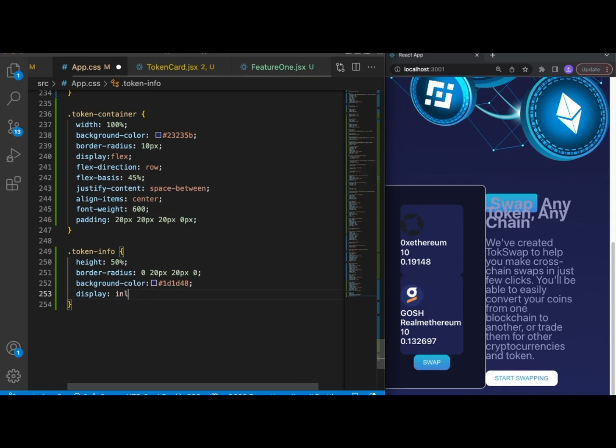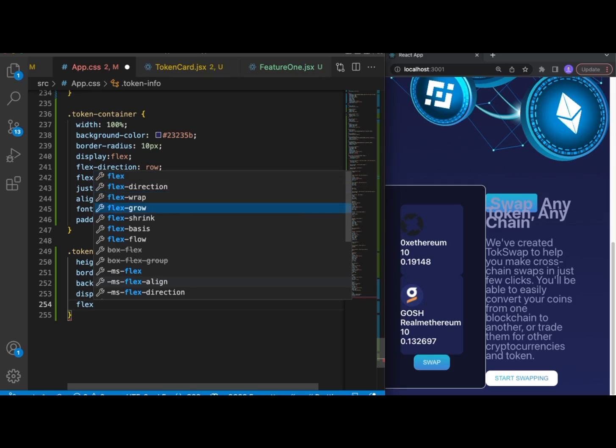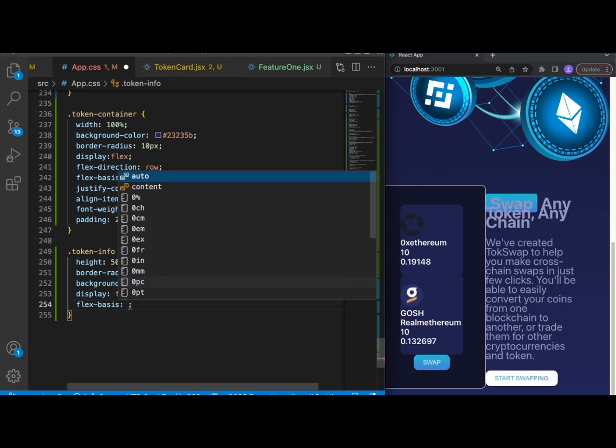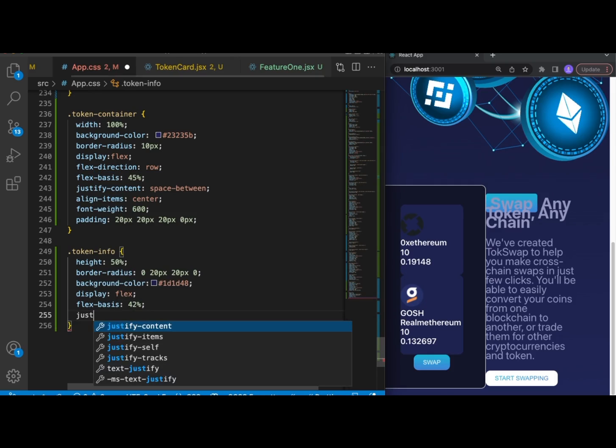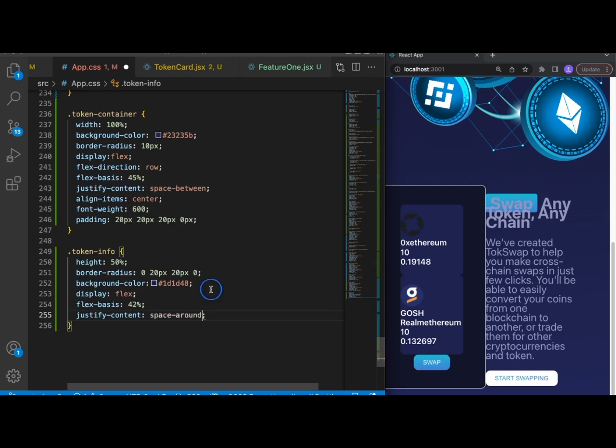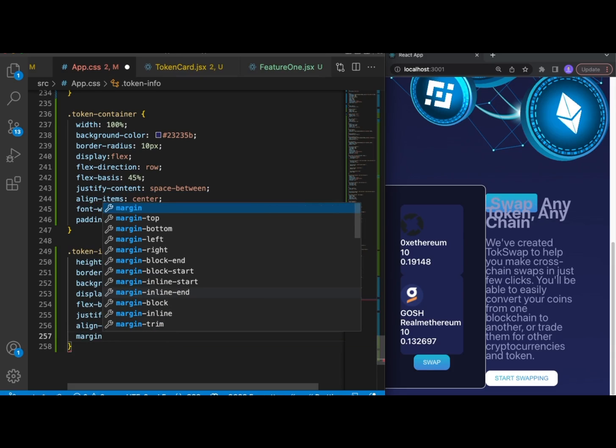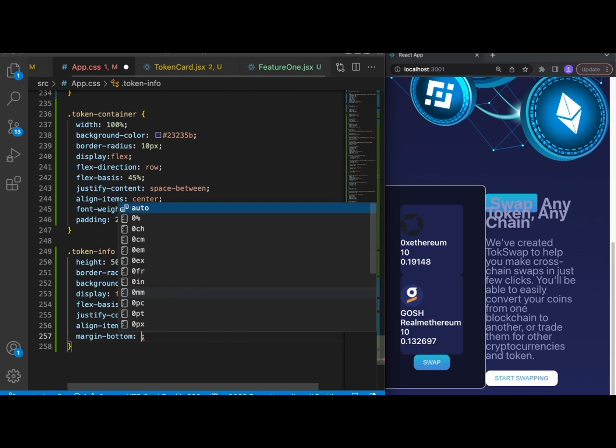Display flex. And then flex basis. And justify content space around. Align items center. Margin, let's set it on the bottom.